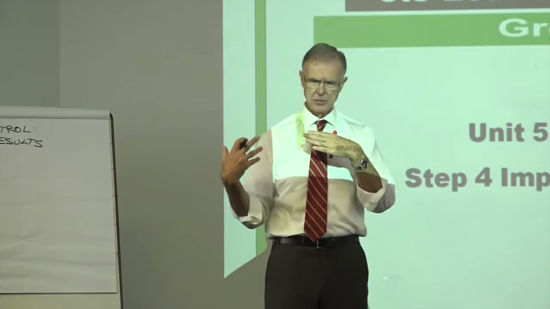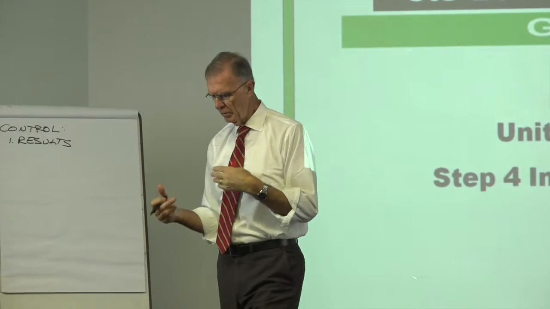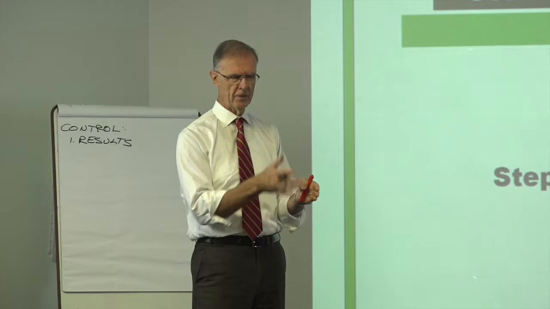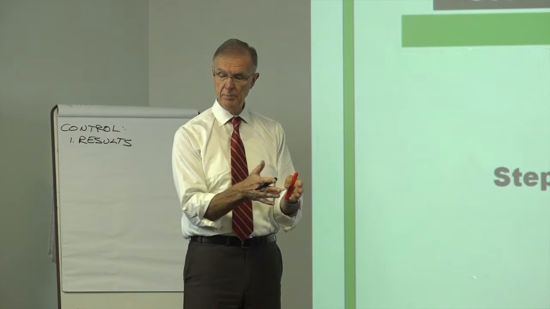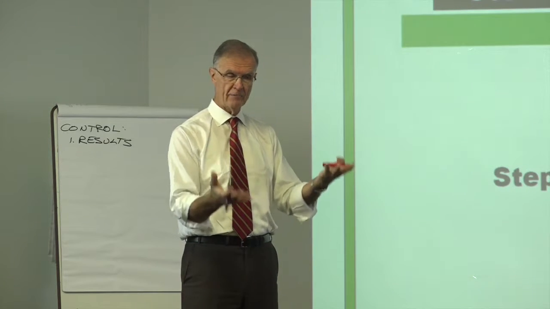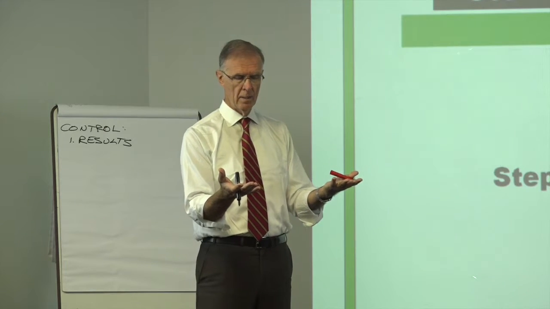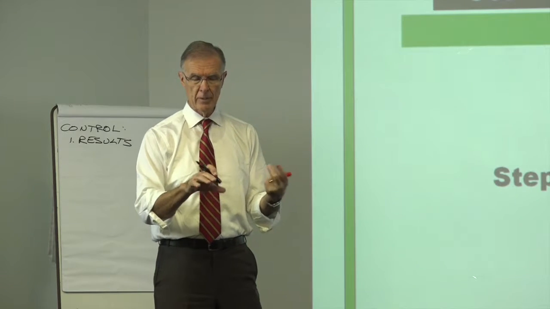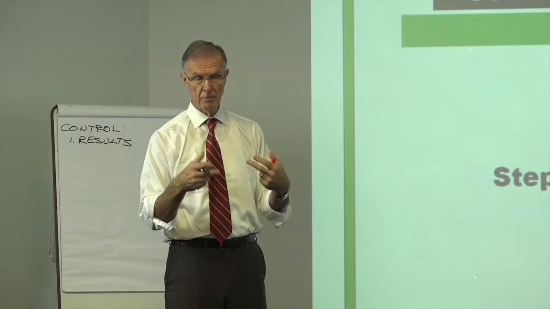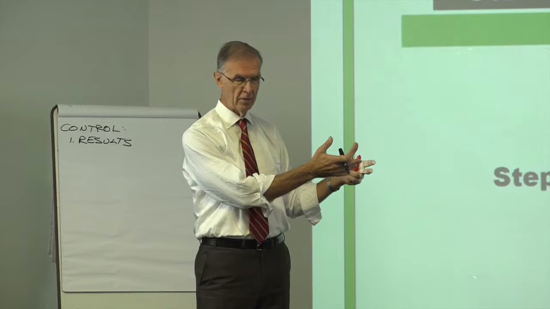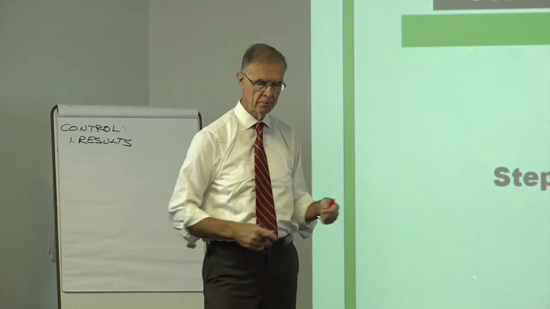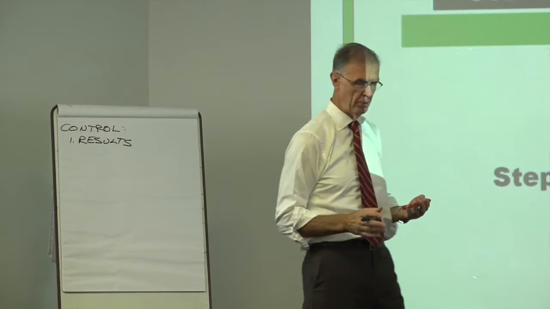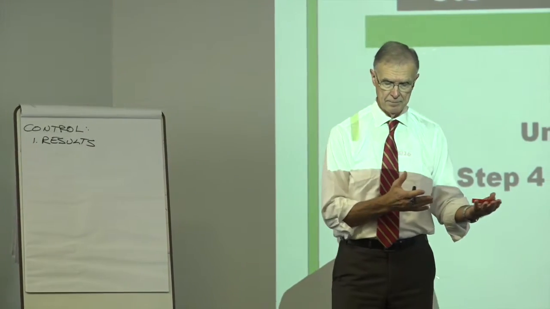So back in the measure step, we finished off with a Pareto, and that Pareto showed our most significant problem. So wouldn't it be kind of cool to show before and after on the Pareto? Because if the problem got smaller, that would lead somebody to believe that maybe if the problem got better, maybe that line graph's going to get better too. All right, so we'll do a before and after on the Pareto. Next, we'll do a before and after on the histogram.